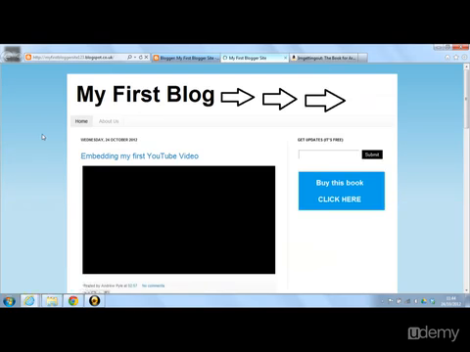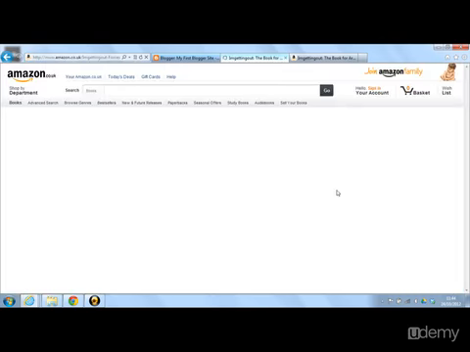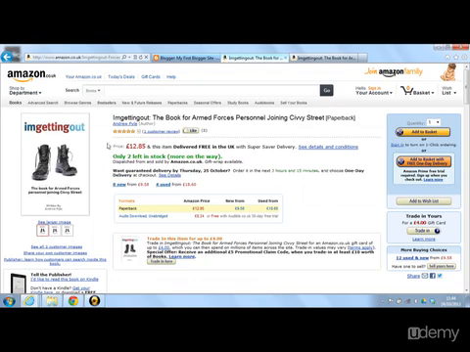So people come along to this website, they see the title that we put in, they see some information, and then over on the right hand side I can now click. Can you see the difference between the cursor? It's an arrow and now it's a hand. I can click on this and in a new page my book appears and they can buy this.